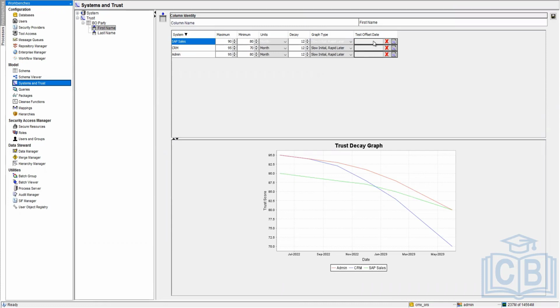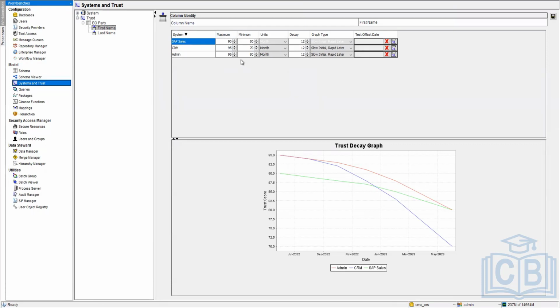Offset is from when you want to start the decrease in trust score, from which particular date.